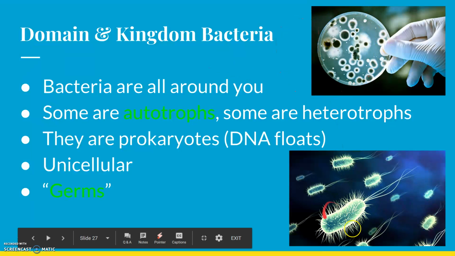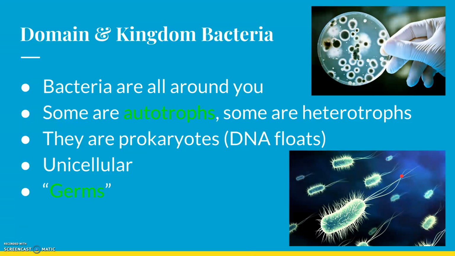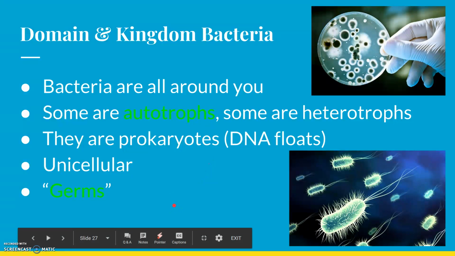Here's a couple close up. These are actually computer images. They're not real, but they're based on real images under a microscope. So this guy's real fancy. He's got what's called cilia and flagella. We're going to talk about both of those here in the next couple of weeks. So bacteria are all around you. They're unicellular. They're prokaryotic. They're called germs.